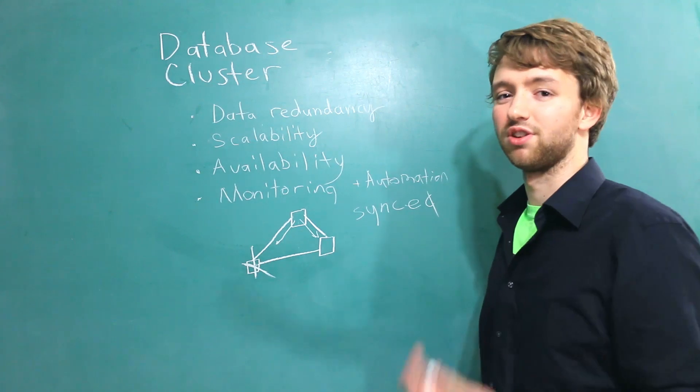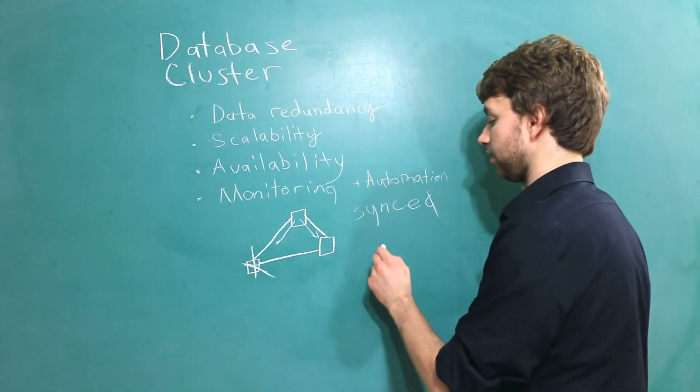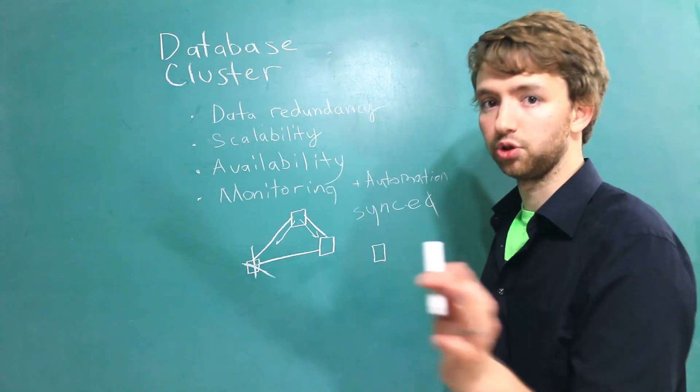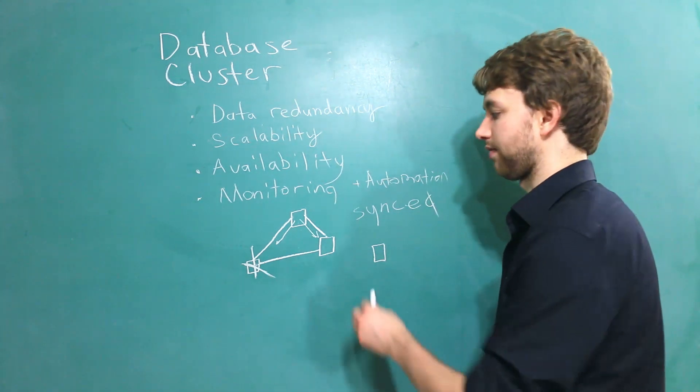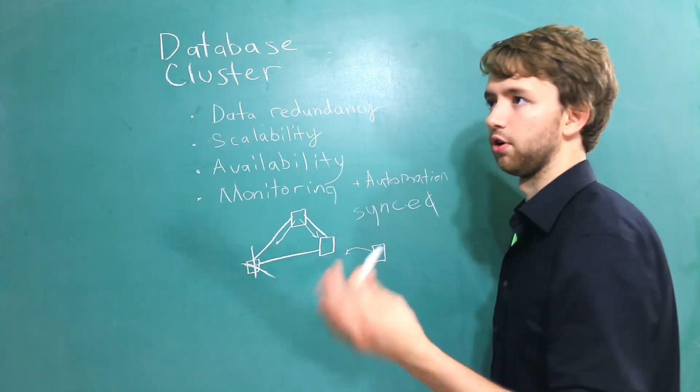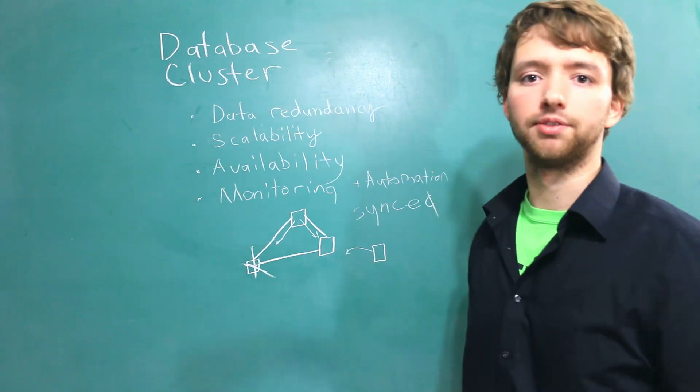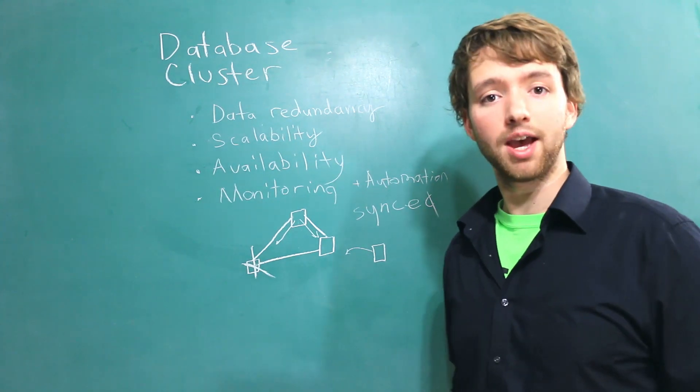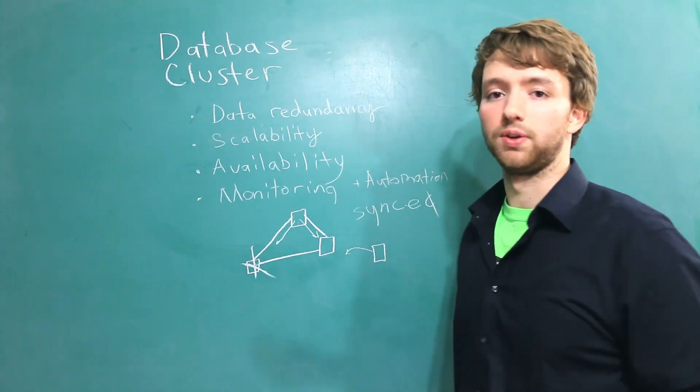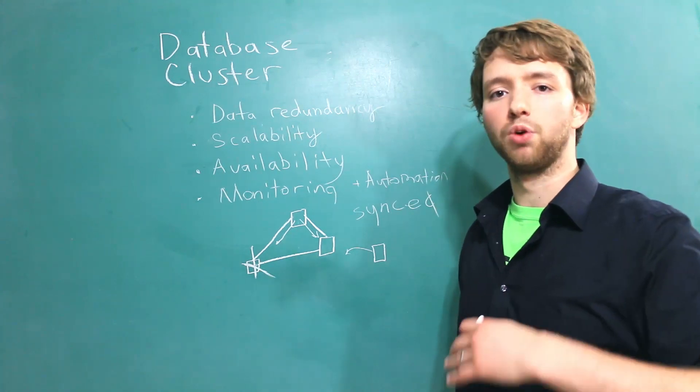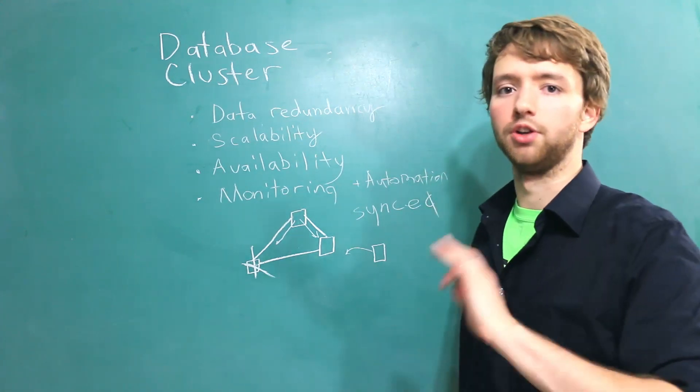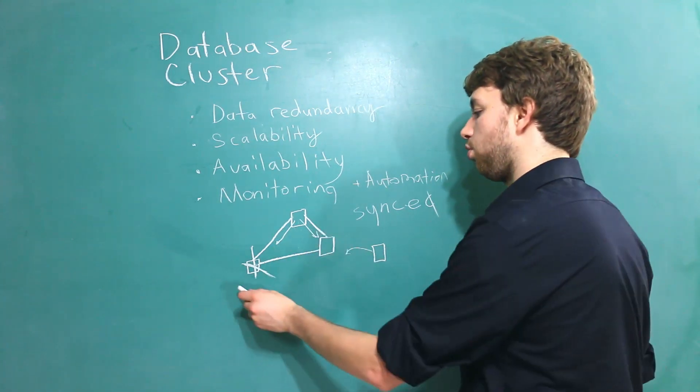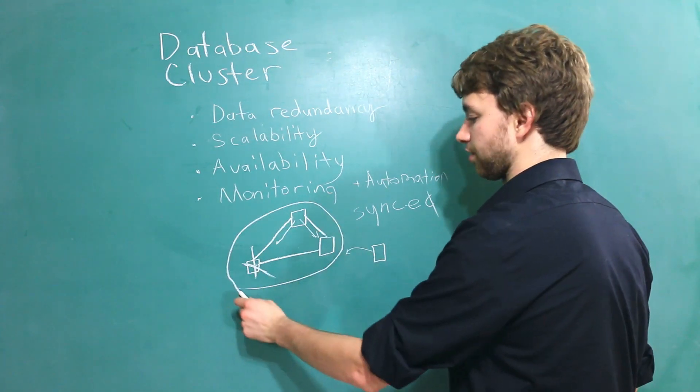Data redundancy is one of the features you are not going to be able to get if you are just using a stand-alone computer for all of your data. Because then, if this computer blows up, goodbye all of your data. Or you are going to have to get regular backups and store them on a hard drive or on something else. But we don't want to do all that extra stuff. We just want it so where, if something catastrophic happens, the data is not going to be deleted. I mean, obviously, you should still back up your data, but there is a whole new layer of protection when you have a cluster.